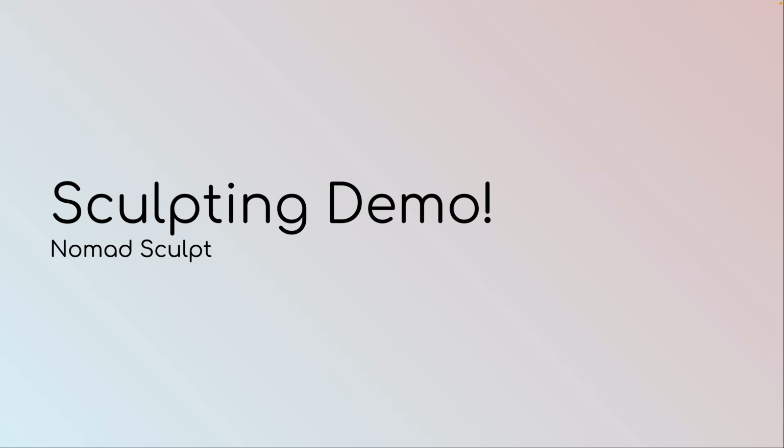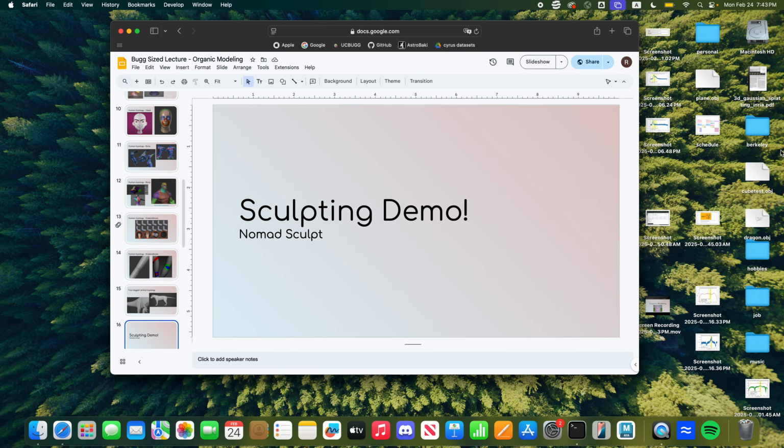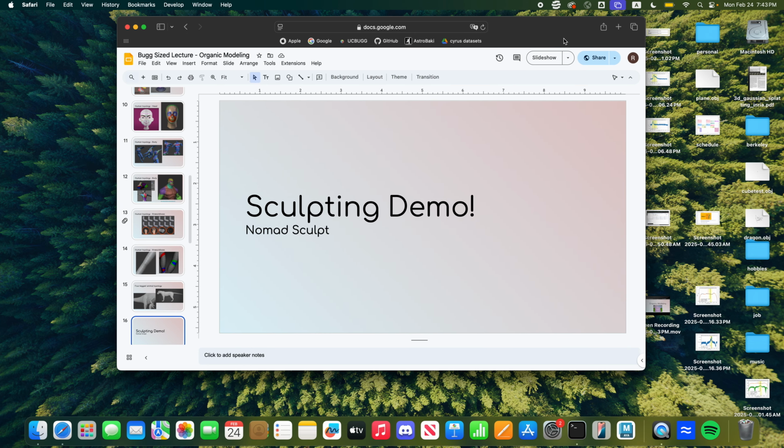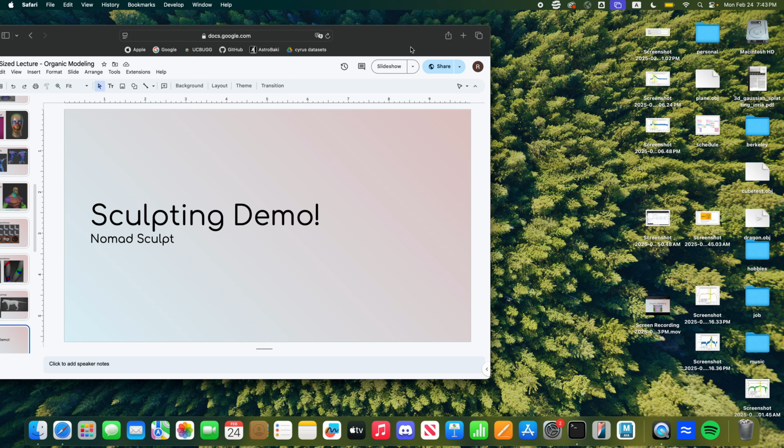Okay, so I'm going to provide a small sculpting demo on my iPad. So I have my iPad over here. I'm wondering if I could just directly share my screen. 3D model on the iPad. How strong is it? Oh, it's a sculpting tool. It's not a modeling tool technically.